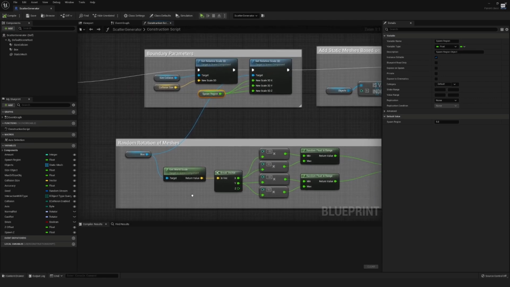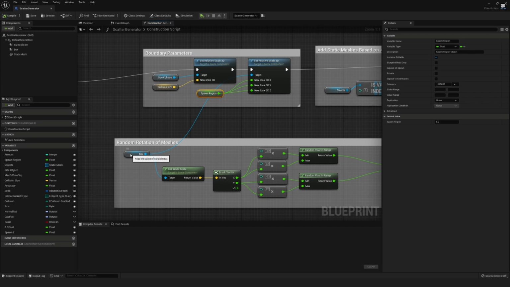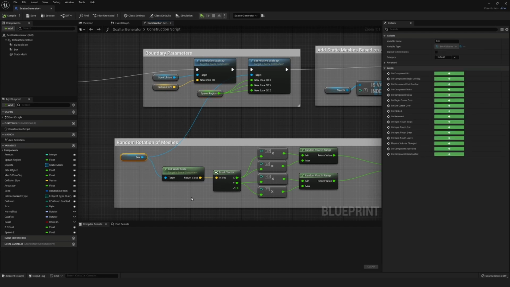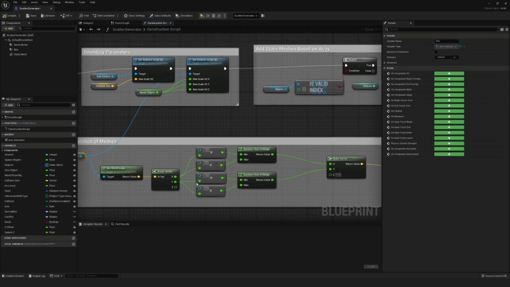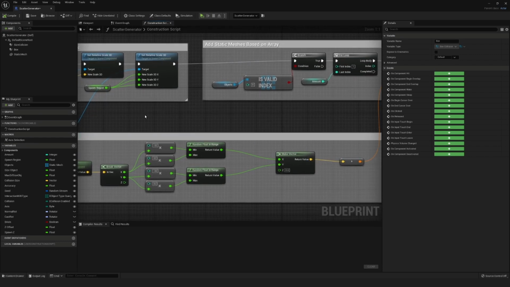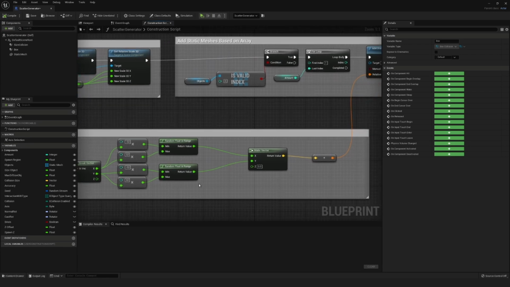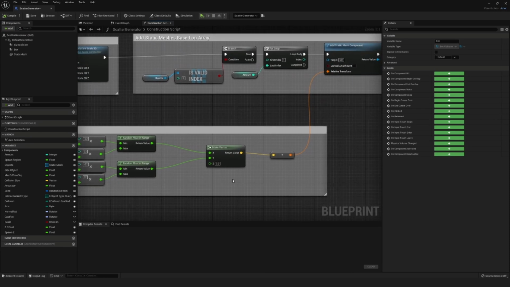So basically what this is going to do is it takes the box, which is our spawn region, it'll get the scale, and then it'll break the scale into X and Y. Then basically it's multiplying this by a large integer, both positive and negative, and then it's going to get a random float in that range in order to define a random angle.